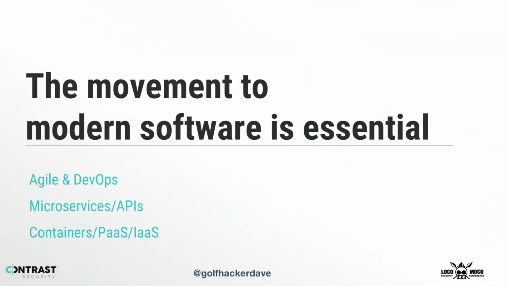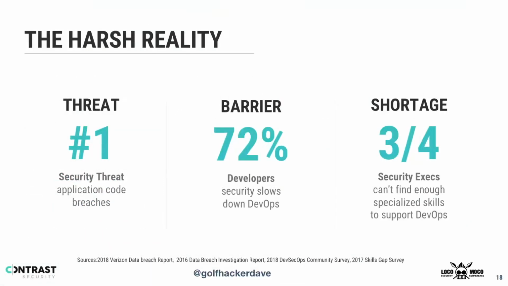Who's going to host it? Can we not have deployment parties that last 2 days? Things are changing: agile, DevOps, microservices, all that stuff. But the harsh reality is, this is like every year. The number one security threat is application code breaches. I don't see that changing anytime soon. The amount of code we're writing, infrastructure as code, all of that good stuff coming in, it's not going to change.